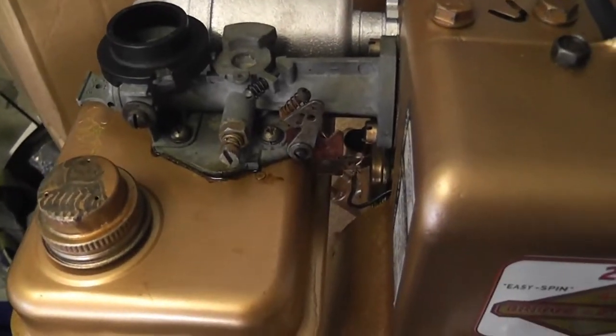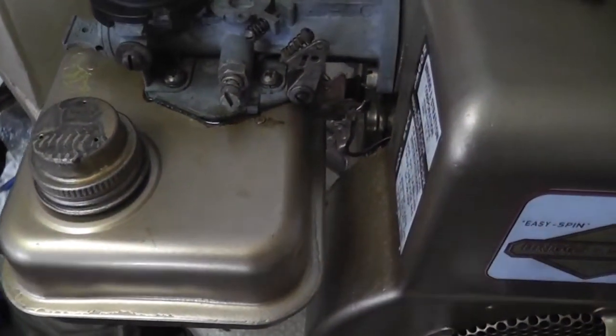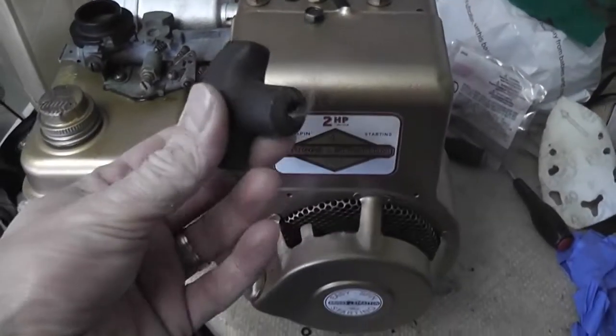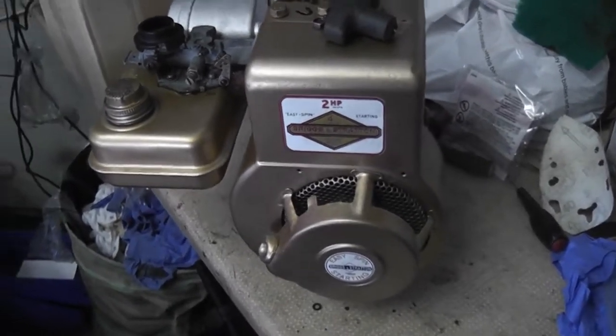I decided not to paint it. There's still a little bit of tidying that needs to be done, like I need to repaint that. Whatever happened, the paint reacted with it. The other thing as well is I went to start it and the pull cord came off of my hand, so I need to tie a better knot than that, which was kind of frustrating because I was nearly at the point of starting it.